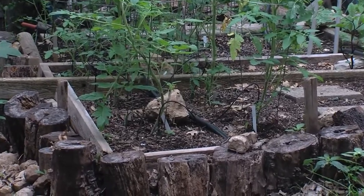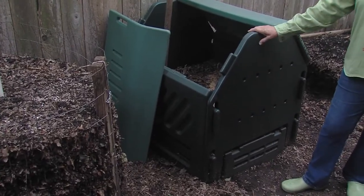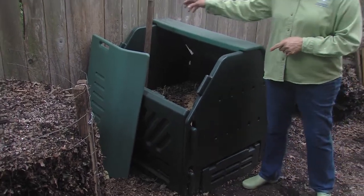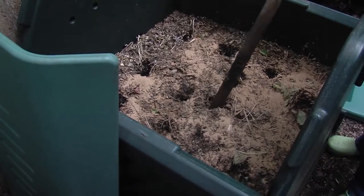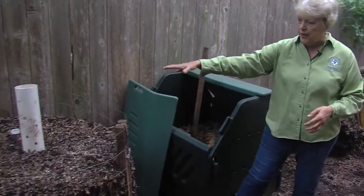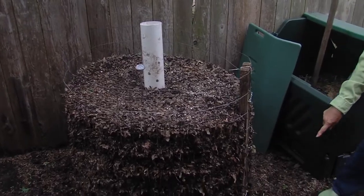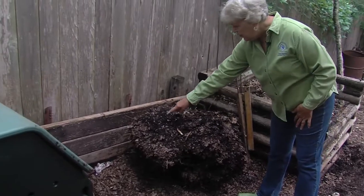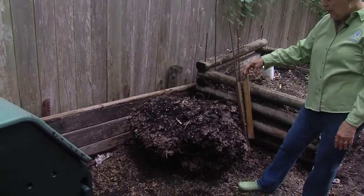This is another one — it doesn't have as much aeration, so if you take the temperature it's only about 90 degrees. This is going to take the longest amount of time to compost. My husband gave me a stick so I can punch holes in this to help aerate it. In hot composting you don't add anything more to it, but this one I can keep adding greens and browns. It's been going on for about six months. You can see the fungi growing here — fungi are good, they help break down materials.